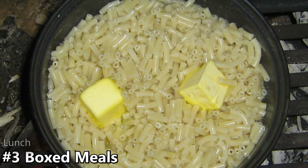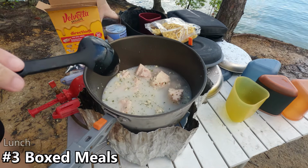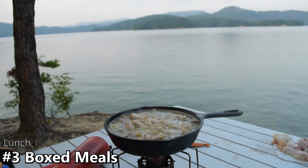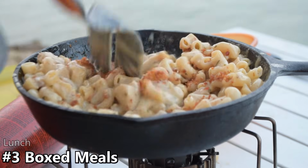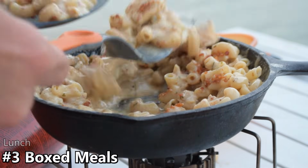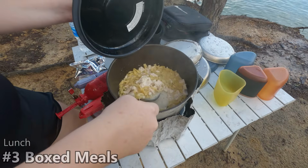And number three, we have macaroni and cheese and boxed meals. I kind of just put them together. We have found that the deluxe macaroni and cheese works really well because it has basically the processed cheese in it, and you just squeeze it in to the cheese after you boil and soften the noodles. So those work really well. You don't have to bring anything. All you need is water. We have also just done the boxed mac and cheese, and then you need to bring milk and butter, like Hamburger Helper. You just bring some meat, and then you have everything you need in that one container. So that makes it really easy.